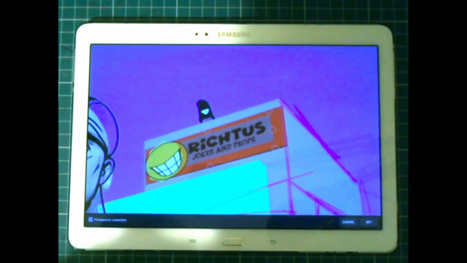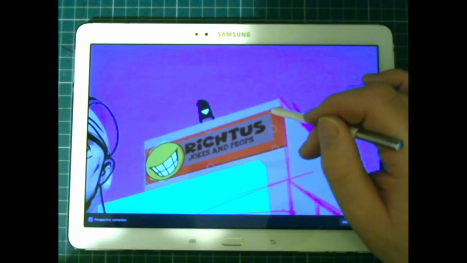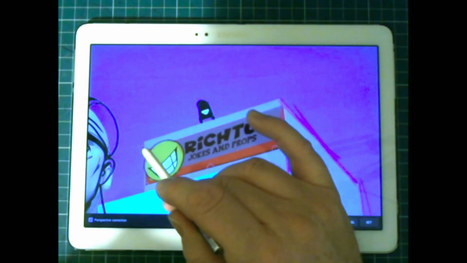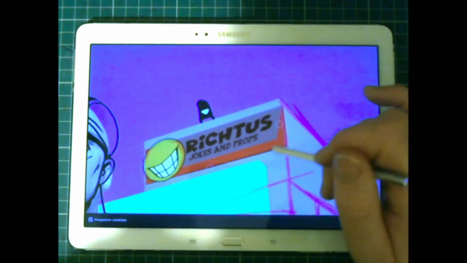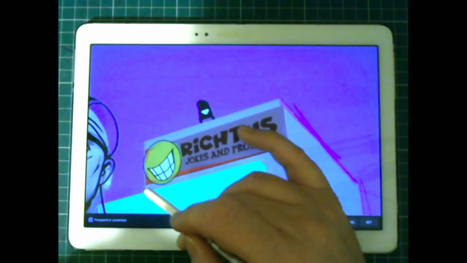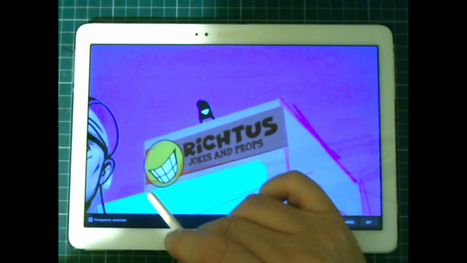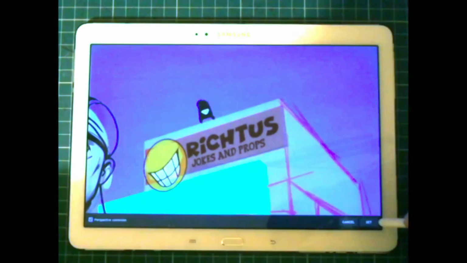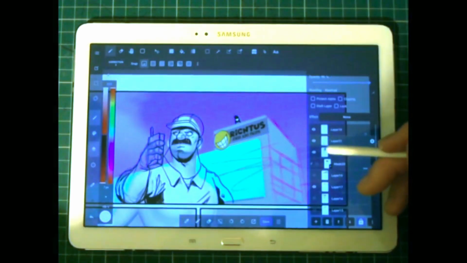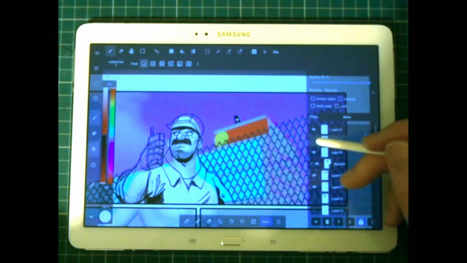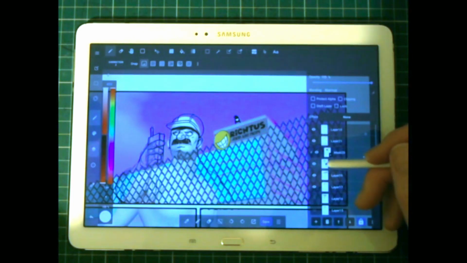I want the text to be bigger, so we're dragging it out to fill as much of this red rectangle as possible, and we're happy with it. Drop it behind the chain link fence, and we've got a logo on the building.